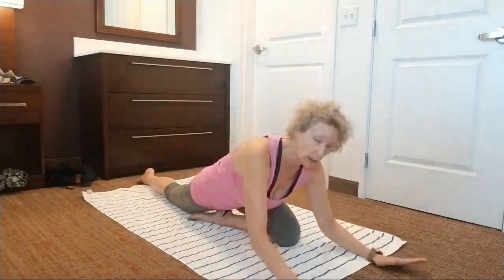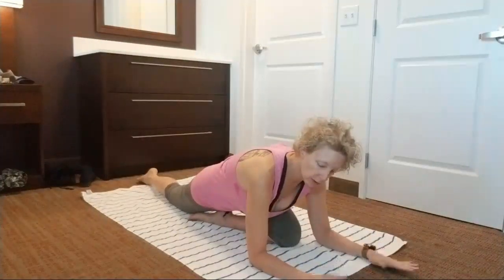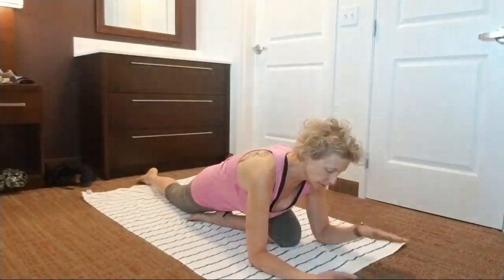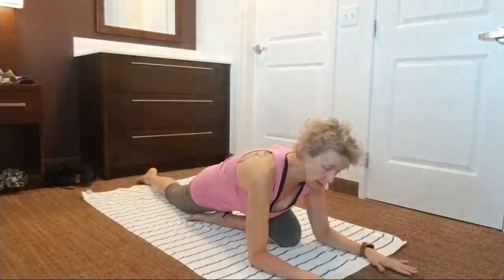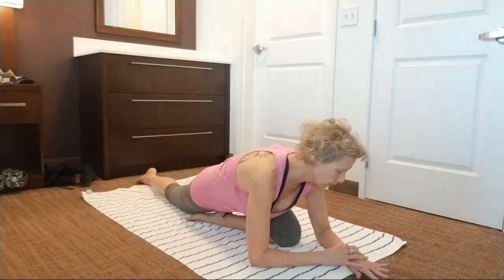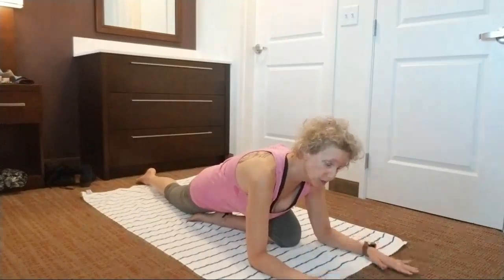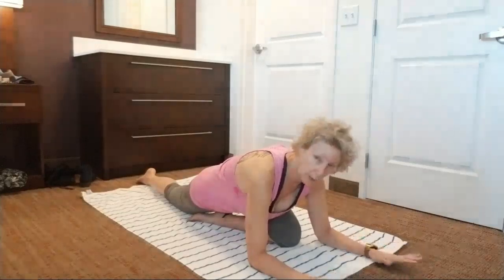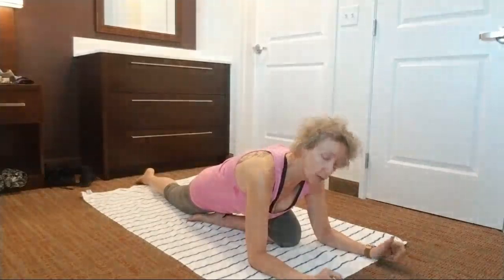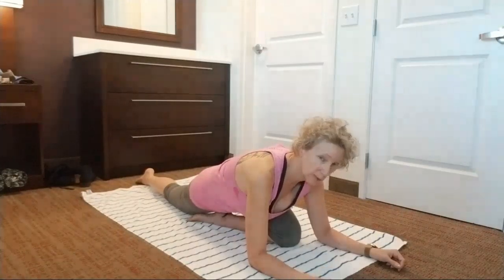So I'm going to go down a little bit more intensity here and down onto the elbows. And when you're down on the elbows, you can really start to feel that stretch. So I like to stay in this, like I said, 2 minutes on each side, and that's what's going to help you get some relief throughout the day. If you can do this in the mornings, I like to do it after the workout that I just showed you guys, and that way it really does help me not have so much pain throughout the day.